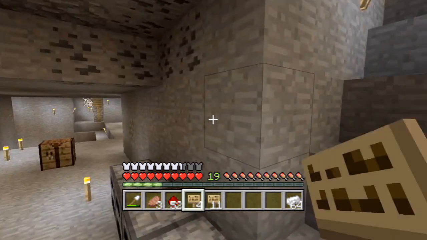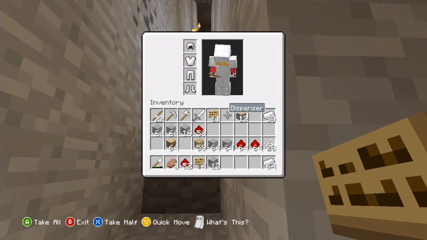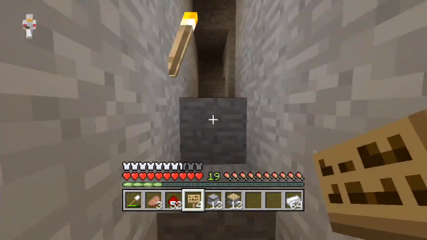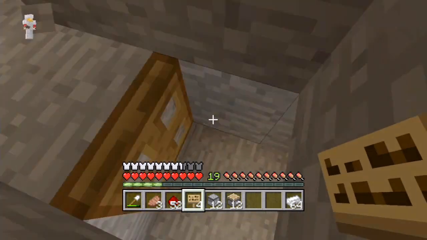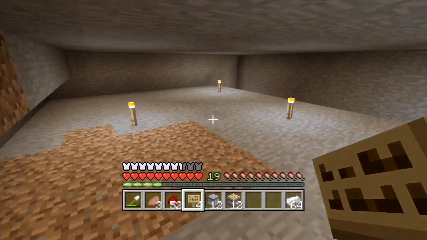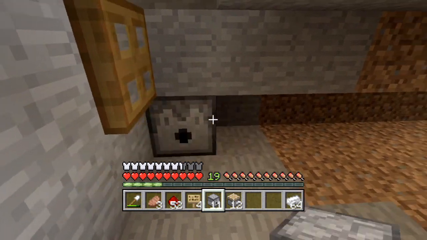Okay, so now let's go up here and place down our other stuff that we've got. So this is the staircase up here that I'll use to breed the cows with, and to get in and out, I've put a little trap door here so I can get in and out, and the cows can't, which is very, very handy. So we're going to place these 12 dispensers down.